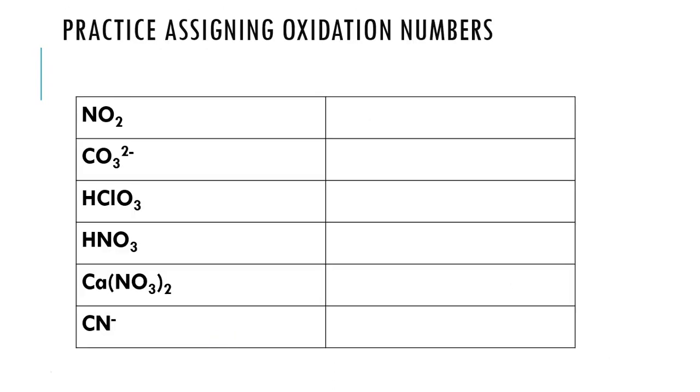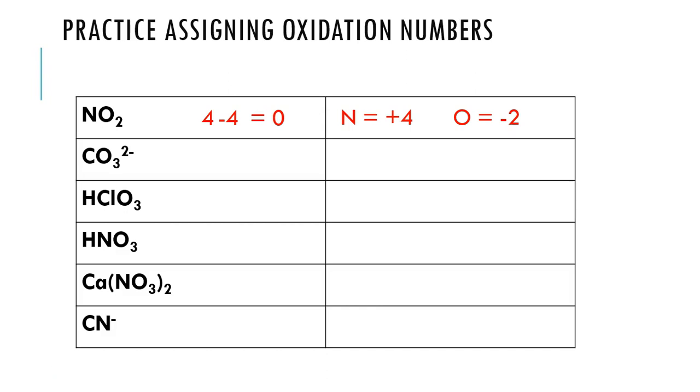So for nitrogen dioxide, it's a compound, so I know that the oxidation states will sum up to 0. Now we have a rule for oxygen, but we don't have a rule for nitrogen. So we're going to use the charge of oxygen to figure out the charge on nitrogen. Oxygen we know is -2. And since there are two atoms of oxygen in nitrogen dioxide, the total negative charge will be -4. That means in order to balance out the negative charge, the positive charge has to be +4. Since there's only one atom of nitrogen in the compound, that atom of nitrogen must have a charge of +4.